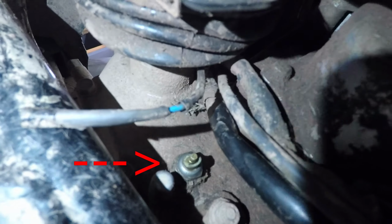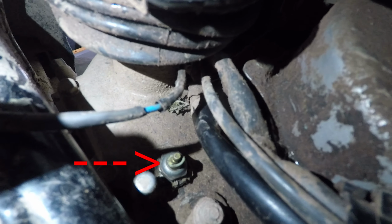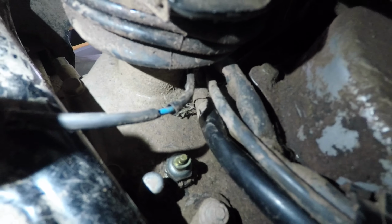Right there is the sensor. It's called a neutral sensor, not an oil pressure sensor. It's the neutral sensor. And then this is the wire that I'm redoing that plugs into it. So this wire is what controls your whole reverse system.